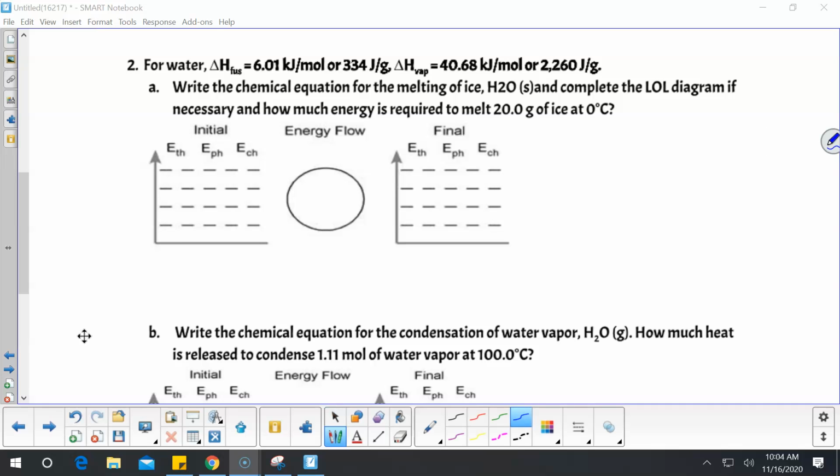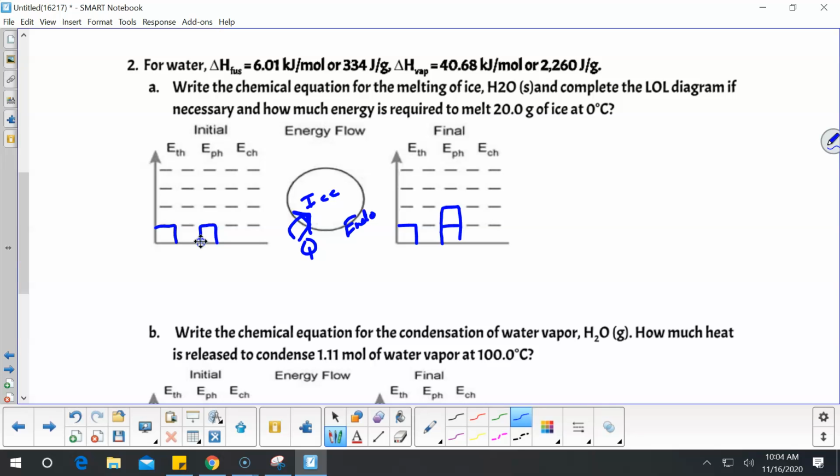So if I look at this first one, it looks like I have ice. So I've got a solid, and this is what I'm looking at for my substance. And it's at 0, so it's frozen at the beginning. And I want to figure out how much it takes to melt that. All I'm going to do is melt it, so I'm just going to change the phase. And we know when it goes to that melting, the temperature is staying the same. So that means, looking at my units, this has to absorb Q, right? So it's endothermic.